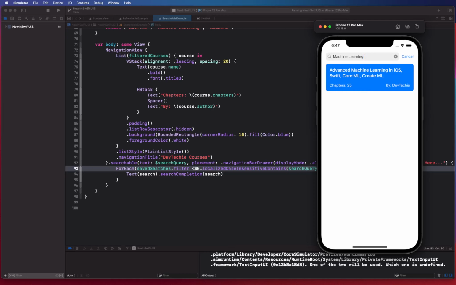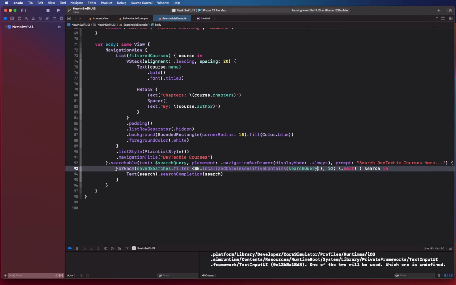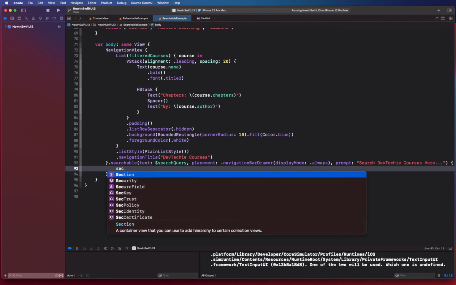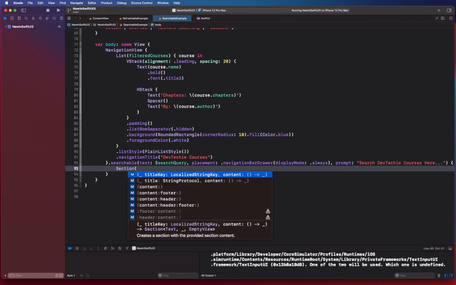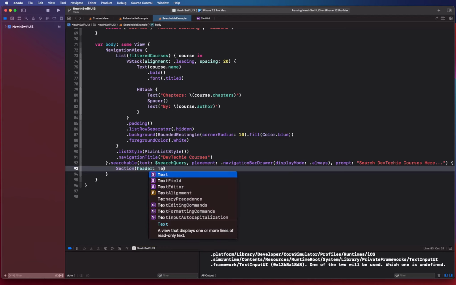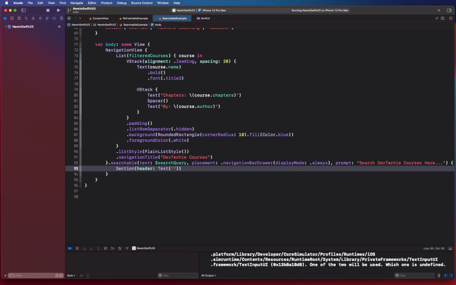Now search completion can be customized as well. We're going to add a Section view inside the search completion block and move the ForEach inside that section to show it in a little bit more structured way. So what we're going to do is go to this section right here. I'm going to cut this and put a section here with a header, top searches.